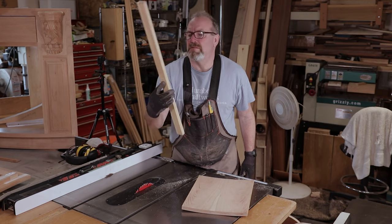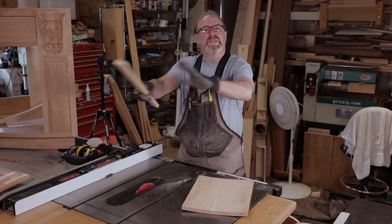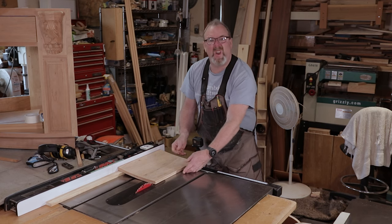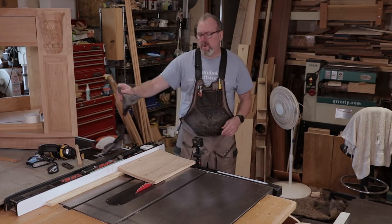Down to 1.5 inches. So I took a little bit off here, start over. And this is not a scientific method or anything. Can't put more on, but you can joint more off. You just call me a moron.